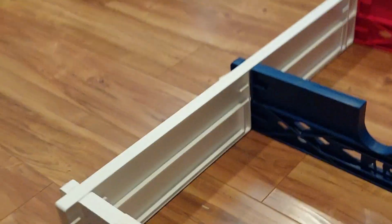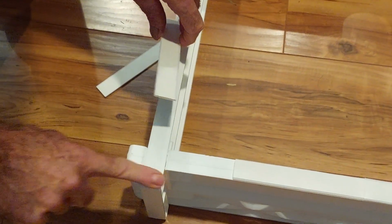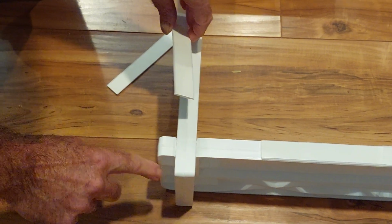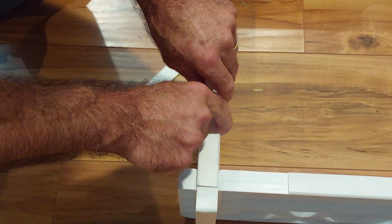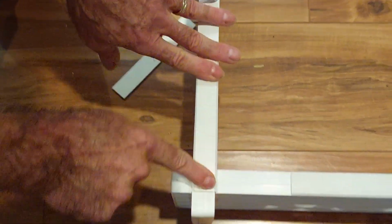And then we're going to start on the sides. Now, as we go down the side, do not place the Velcro on this end tab. You want to make sure you're just inside of that. And this will give you an attachment point for that corner.